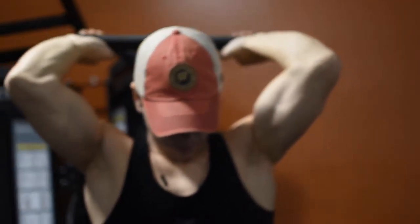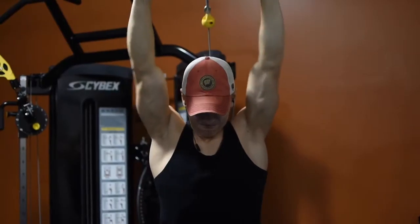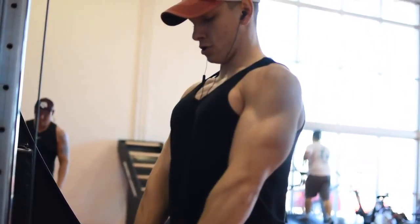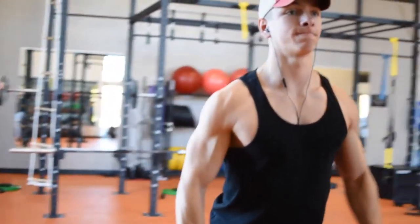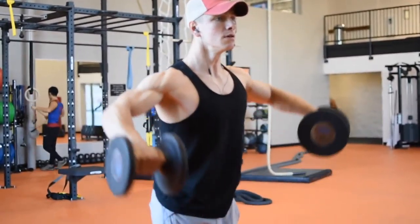Being that I'm lighter right now — if you saw my last video, I'm feeling better. Last night with all my clothes on I was 159, but this morning I was 157 with the same clothes on, so I'm assuming I'm around 153 or 154, which is right where I want to be. My push-ups and pull-ups definitely feel a lot better being lighter.